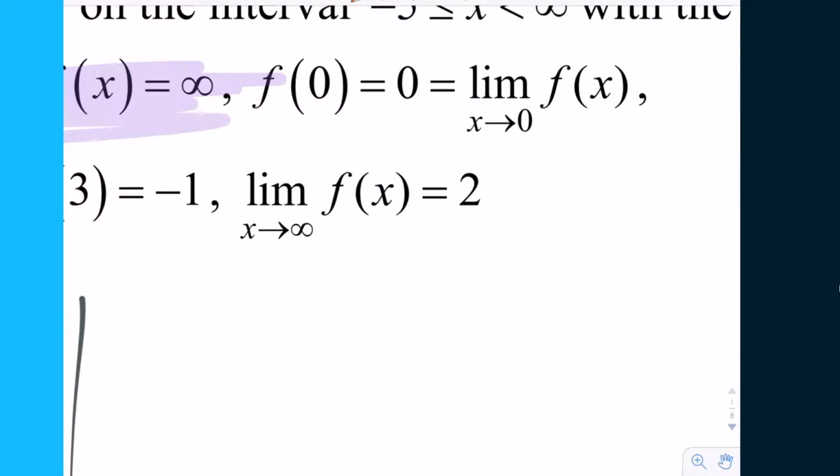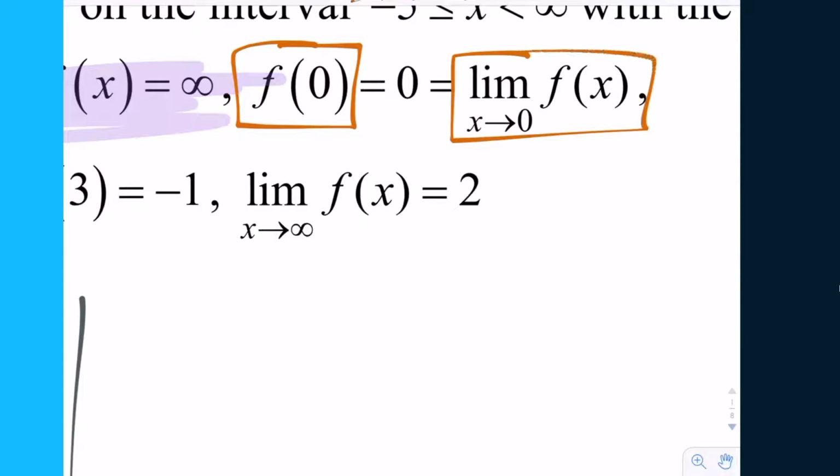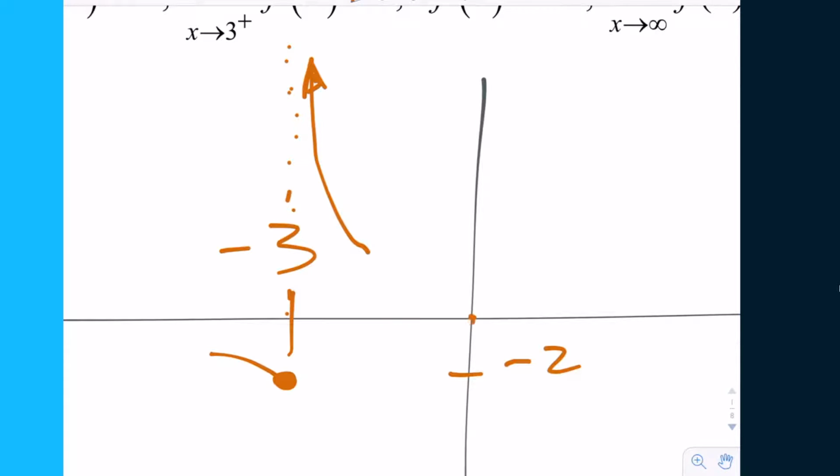Now it says f of 0 equals 0, which is also the general limit. So what do we know about a function if the function value is equal to the general limit? What can we say about the function at that point? It's continuous. Because remember, the general limit talks about both roads. So both roads are lining up and going to 0. The function value is going to 0. So we know that this passes through the origin. And I'll just kind of draw it like that. Maybe just going through somehow like that.